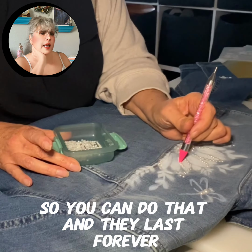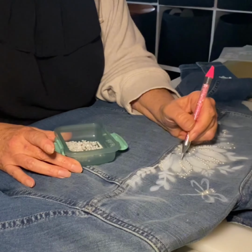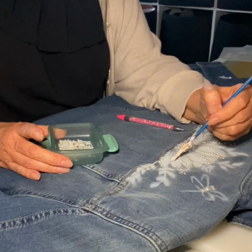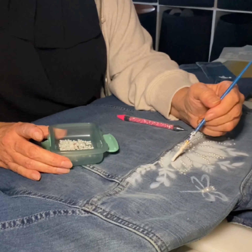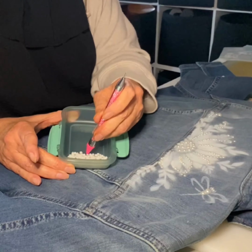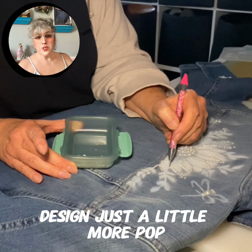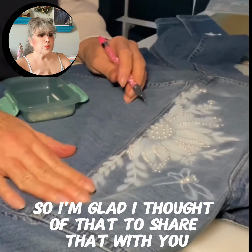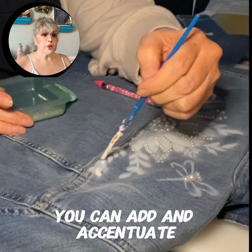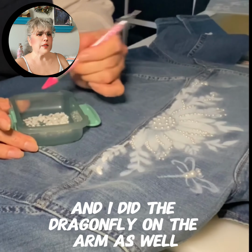They last forever because they come in different sizes, so you can put them on large to small and give the design just a little more pop. They're not all one size, so I'm glad I thought of that to share with you. Get the ones with different variable sizes so you can add and accentuate. On the dragonflies, I used some bigger ones, and then for the tail, smaller ones. That's an example. And I did the dragonfly on the arm as well.